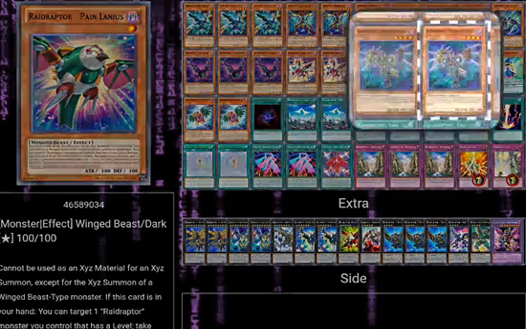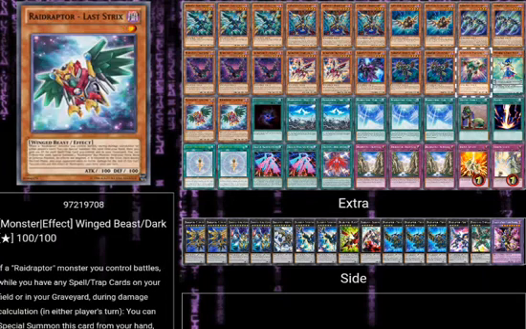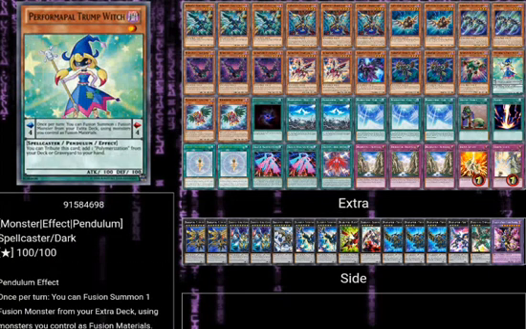Then you special summon your Avenge Vulture, and you have your 3 level 4 monsters. Pretty good combination, and yes, this card is good. Also, I ran one Pendulum card. It is Performable Trumpwitch. I ran this card for one reason.